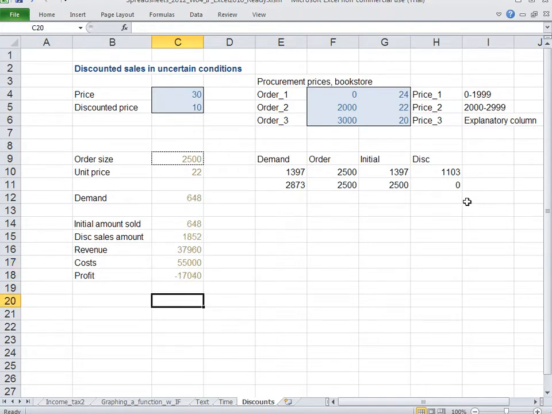There, the order size was still 2,500, but the demand was only 648, which means that we have to sell 648 at full price, but very much 1,900 almost with discounts, which means that revenue is only 38,000, the costs were 55,000, and losses are 17,000. So we should really consider, once we have more knowledge, this exercise more deeply. There is still more that can be done.